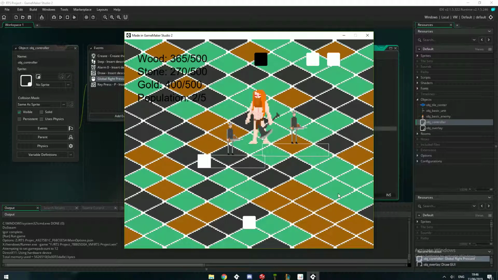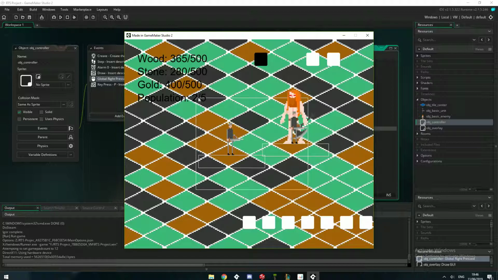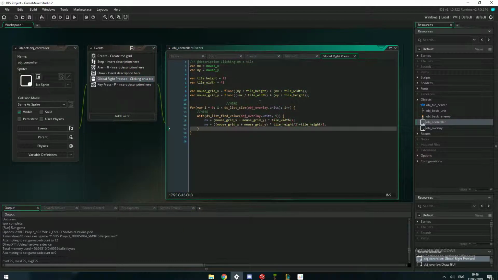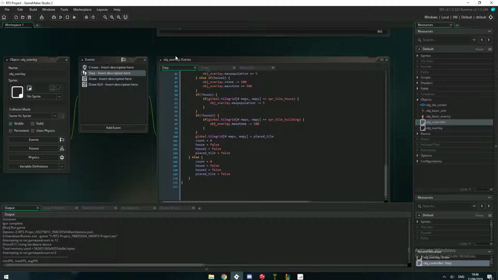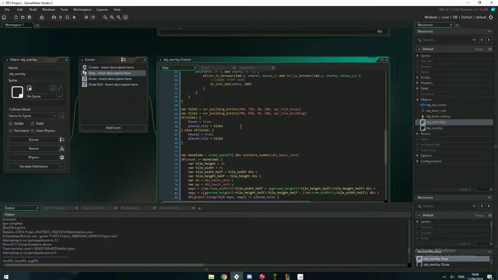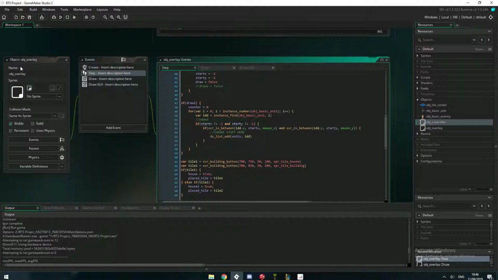The only problem is, as you can see, that if you hover over them, loads of them get added, and we don't need loads of buttons, that's stupid. So we actually need to go back into the tile selection bit, which is down here, or where we add them, which is just here in the overlay step. So we add them here. What we first want to do is just check that it's not already there, basically.